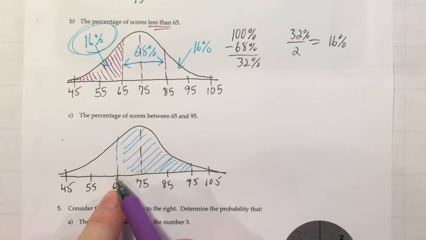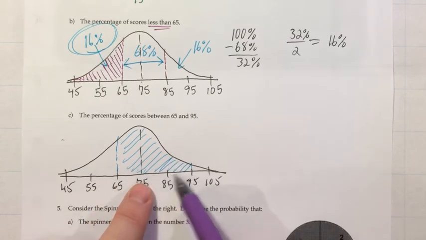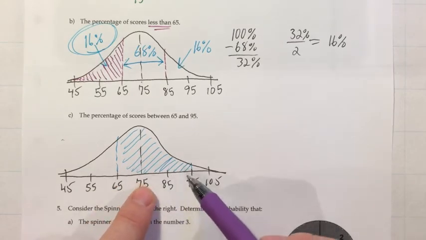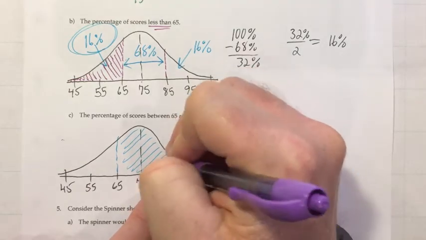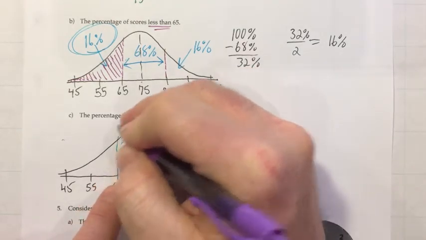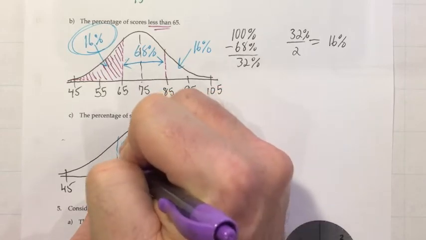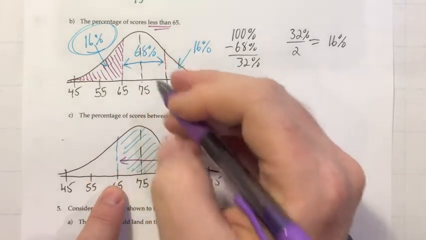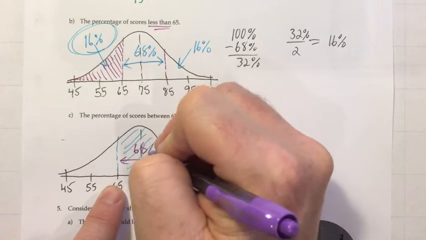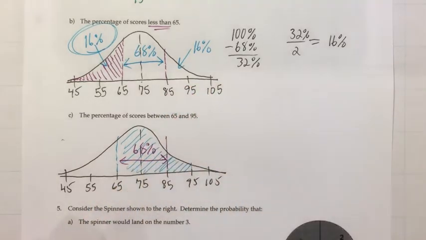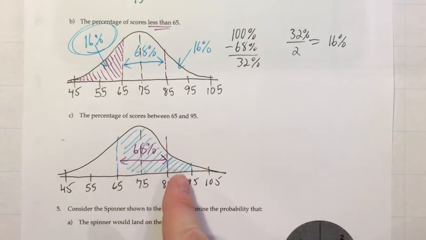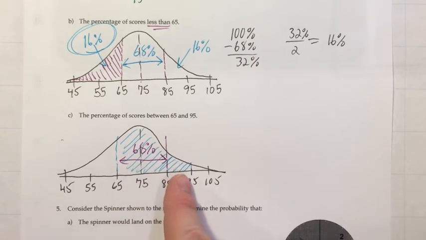This is 1 notch to the left, or 1 standard deviation. That's 2 notches to the right, or 2 standard deviations. So I'm going to artificially kind of draw in the symmetry. Since I have 1 notch to the left, I'm going to do that right here. And say if I go 1 to the left and 1 to the right, just like above, that's 68%. But that's not the answer. That's too small. I need that plus whatever this piece is over here. So I have to try and figure out how much that piece is.